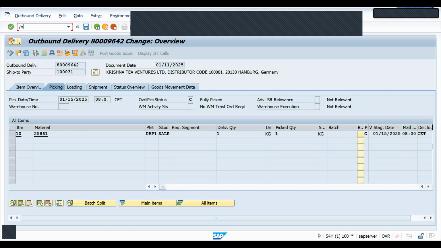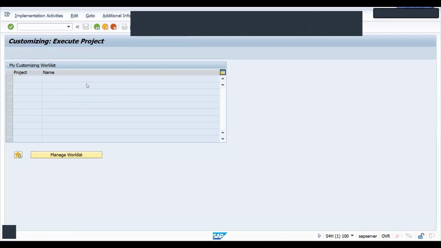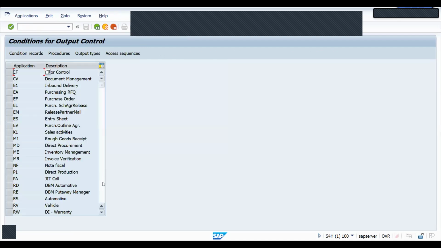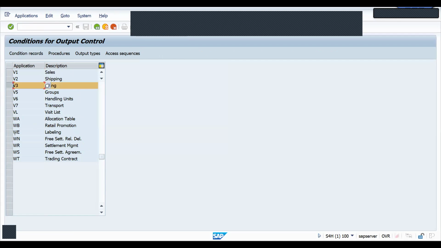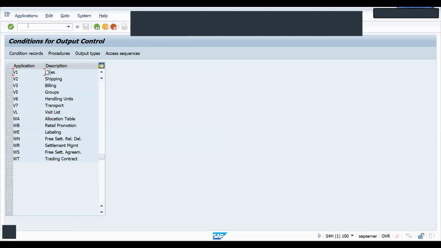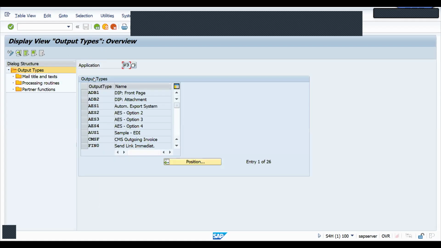Okay. So now let's try to do it for billing also. So let's go to NACE. It's easy. Okay. So what is the application for billing? This is V3. In a similar way, you can do it for transport and other things also. So maybe I can do it like this. Otherwise, we'll take our combination. No, not required. I'm just using the standard only. Okay, V3 is the application. So as I said, RD00 for invoice. You can see this.